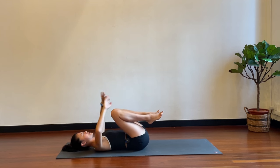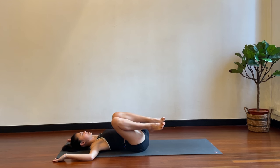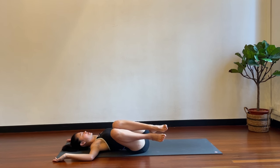Take the arms into a cactus shape. 90 degrees with the arms. Shoulder blades flat on the floor. Elbows flat on the floor. Now draw the knees in towards your chest. Keep the lower back on the floor. Now lower your knees towards the right elbow. So your pelvis, your left side hip will lift. Can you keep your knees together? But can you keep the left shoulder on the floor?